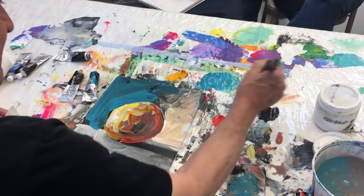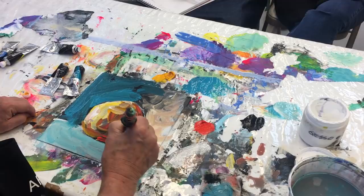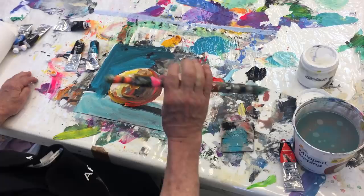So good questions, thank you. The blue became the 10. Well, it's darker than that. There you go. Painting is so easy if you think this way: dark against light, dark against light. And that's how that starts.